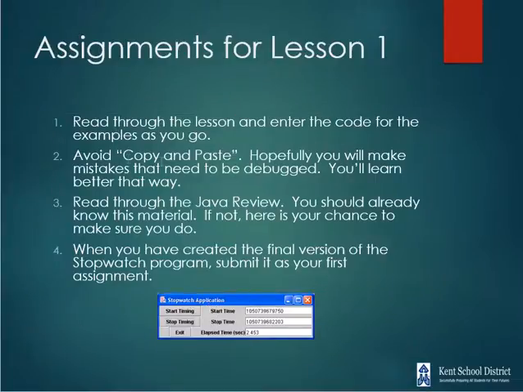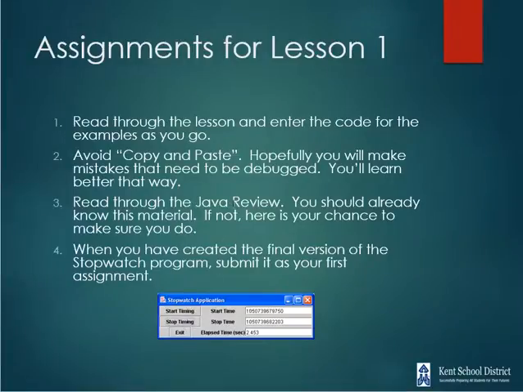All right. Don't copy and paste. The temptation is to do that, but if you copy and paste, it might not give you any mistakes, but I guarantee you, you're not going to learn it. Actually type it, and it's good if you make a mistake. So go ahead and go through. If you make a mistake, try to fix it right away. You want to test it and debug it, test it and debug it as you're going. Add something, see if it works. As you can see, this program has quite a few more items that you're going to be adding. So add one at a time and then test it and see how it looks.